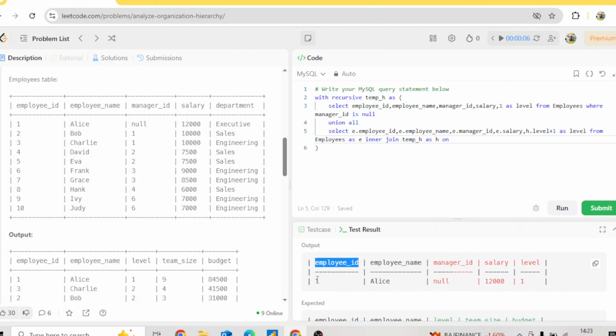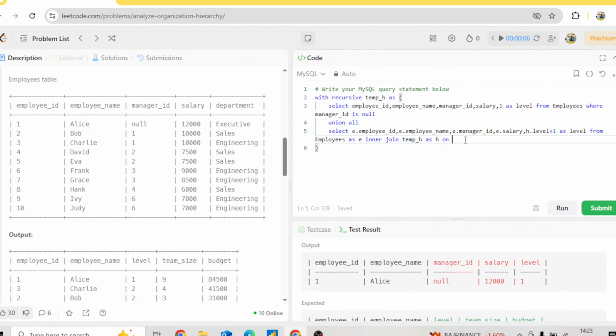This employee ID needs to be mapped with which particular ID of the employee table, right? The manager ID. Okay, because we are trying to find out that this particular employee is the manager for which particular person, right? So that's why this is supposed to be the manager ID over here. And once we find out the manager ID, we want to get what? The employee ID from there. So basically this person is the manager for which all employees. That's what we are finding.